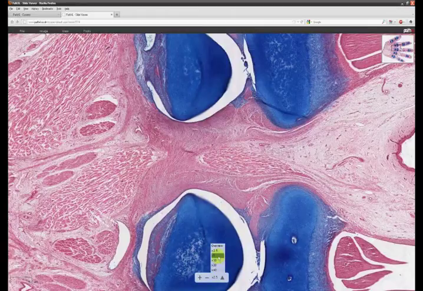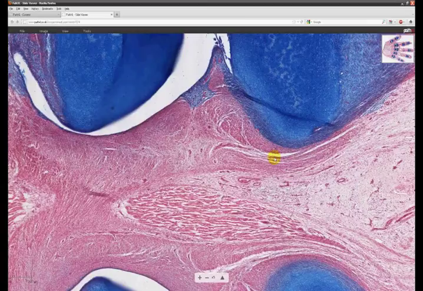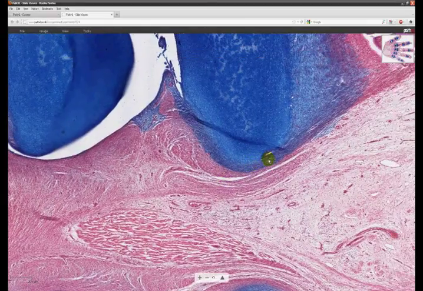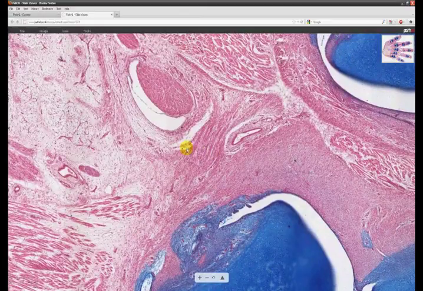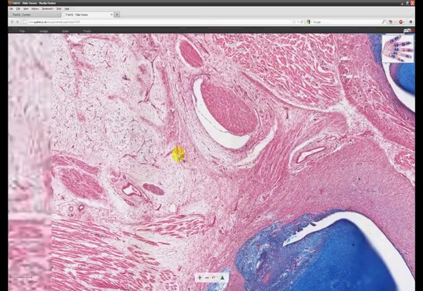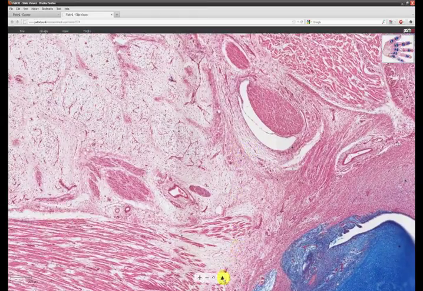For those who have used digital pathology before, the usual slide controls apply. You can grab, drag, and drop the image to move across it. You can click on the thumbnail in the top right hand corner in order to relocate to a new position on the slide. In fact, you can maneuver the slide in much the same way as you can review a slide on glass using a standard microscope.